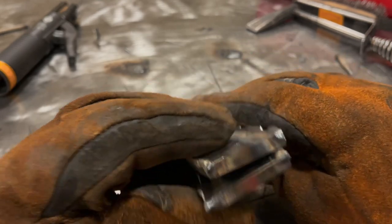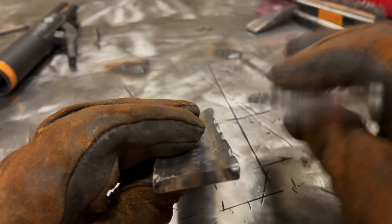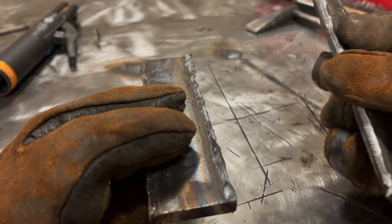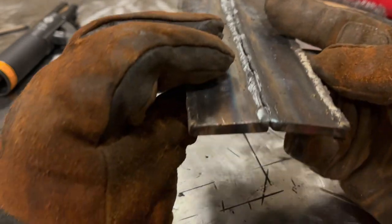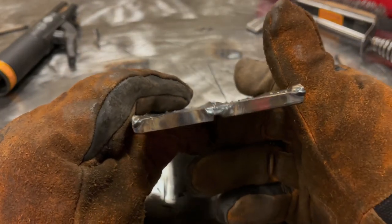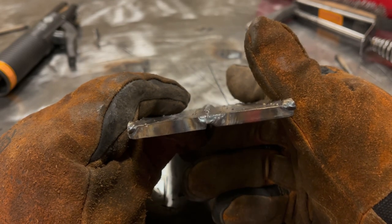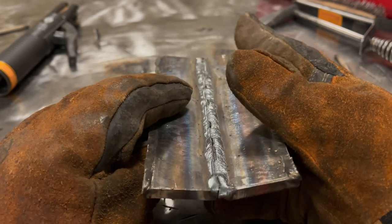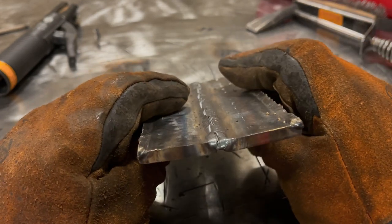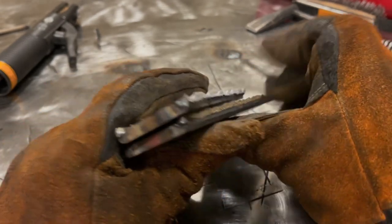The profile of the weld, if you look at it, fairly flat. And I'll put these two together so you can actually look at it. There we go. I mean, somewhat flat, I guess. I think I definitely could have run more amperage. I only ran that at 100 amps. Had I run it at 110, I think we would have seen a little bit more penetration and results would have been a little bit better than what they are.